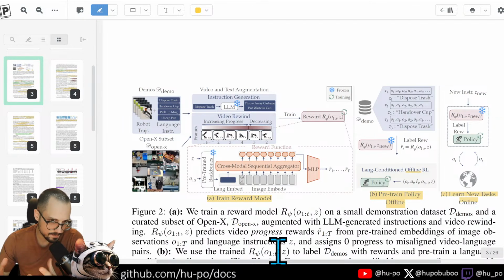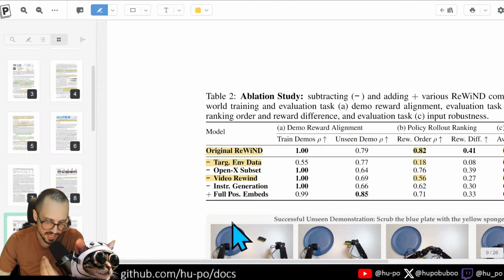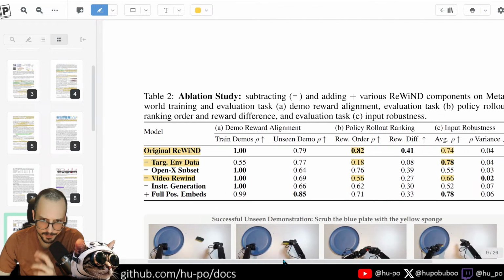And whenever you do that in any kind of scientific process, it becomes very difficult to attribute the final result to which particular part of that. So the whole point of an ablation study is to try to figure out which parts of this full system are leading to the most success, right?